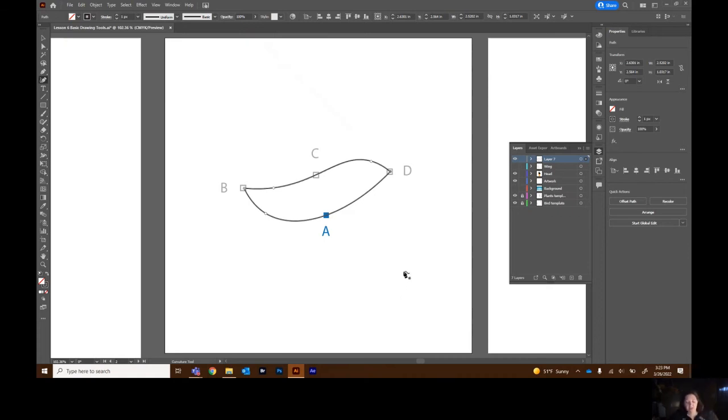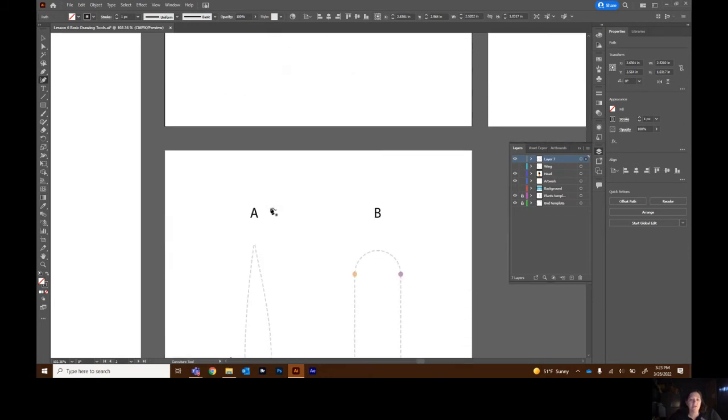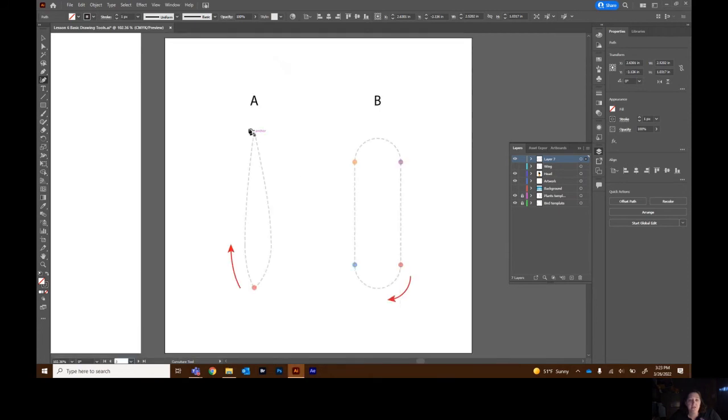Okay, so next I want to show you a little bit about the pencil tool. So if you come down here to the next one down, which is our board 3, which is plant, you're going to see these nice little shapes. And for these little shapes, we're just going to do a couple little simple ones. I just want you to play with the pencil tool. And for the pencil tool, it is right down here under your shaper tool. And it's right there, your pencil tool.